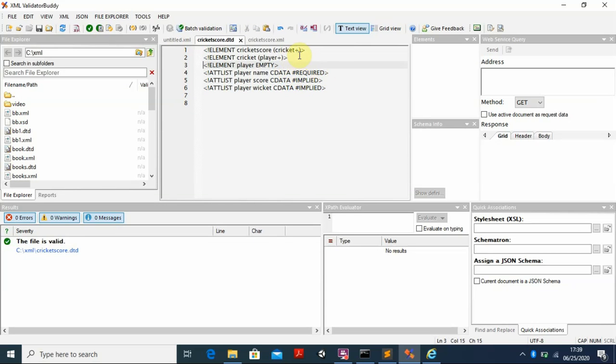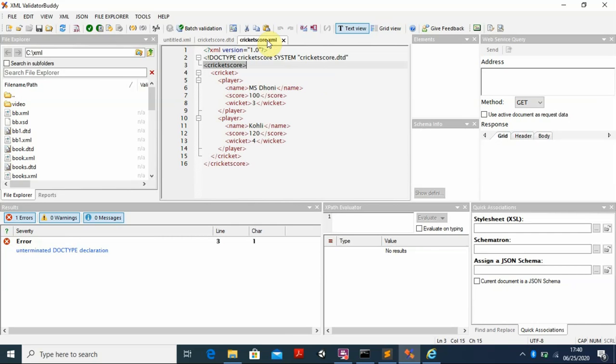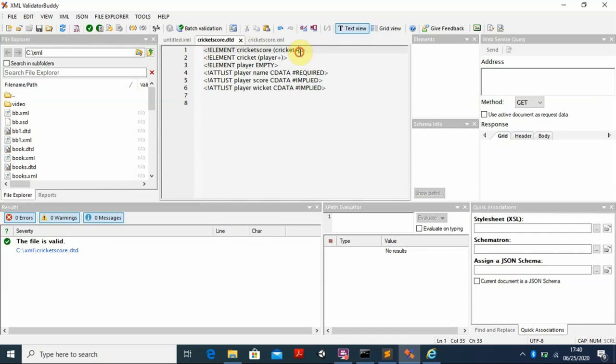Cricket score I am using several times, but cricket I am using only one time, I think. So it is meaningless to show this cricket plus here. Just I remove this one and I save it and I run it.